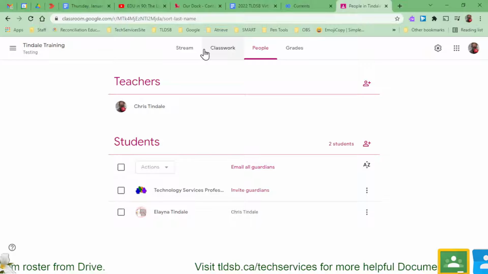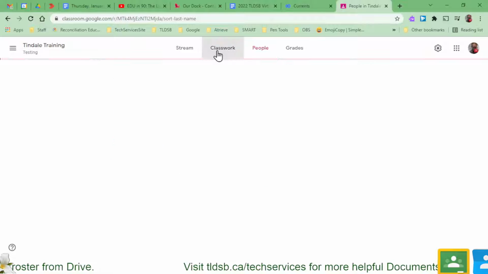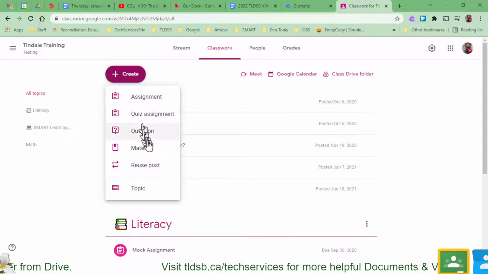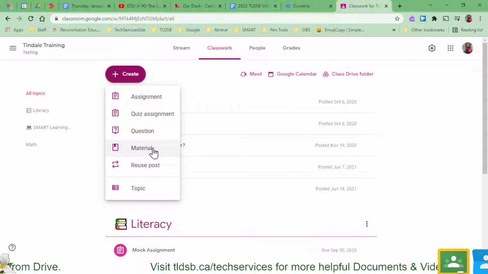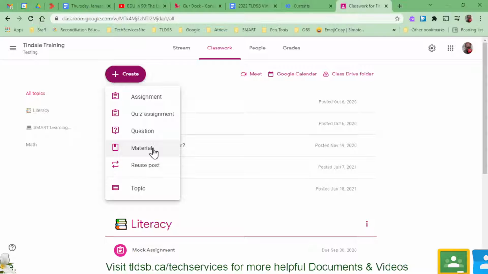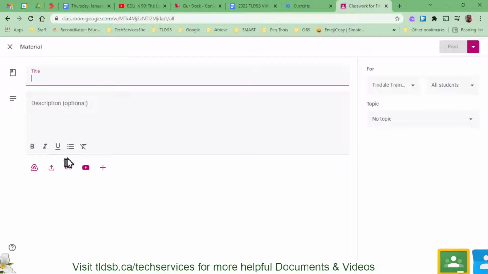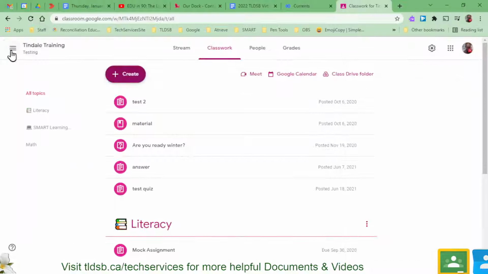Now, even before I carry on, one option I definitely would have is to go to Classwork, hit Create, and just add the additional video files or audio files as material. So they're not attached to a particular assignment, but it means when the student opens the slides file that they're connected to, the video is already shared with that group automatically. So this would be one way to quickly jump in there and add the video files.